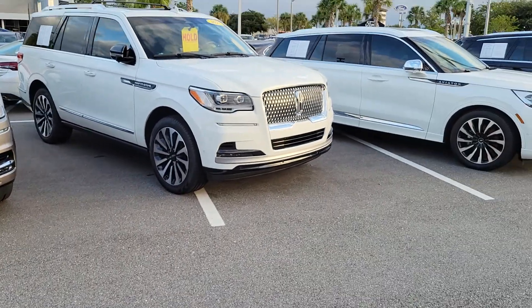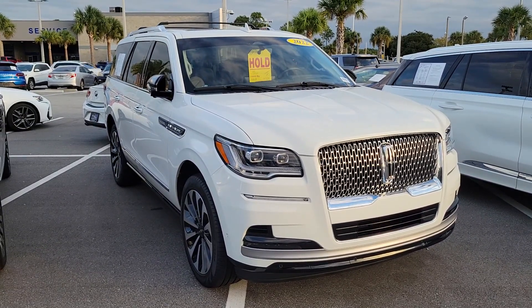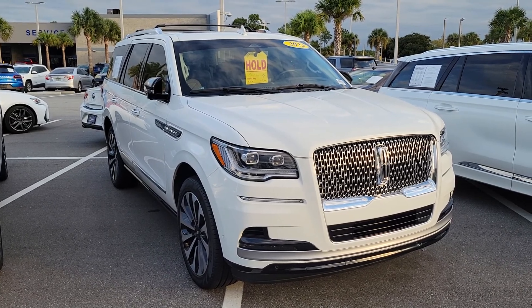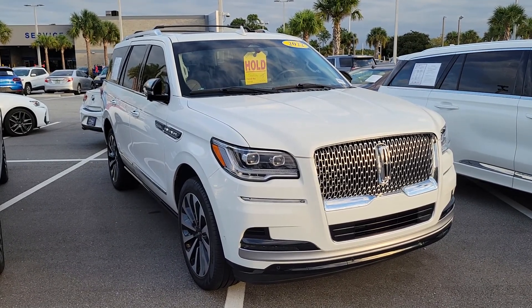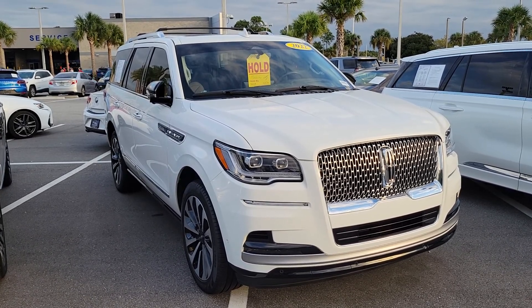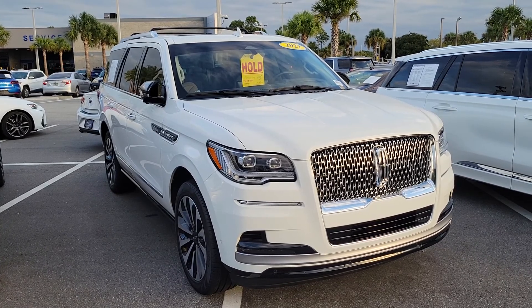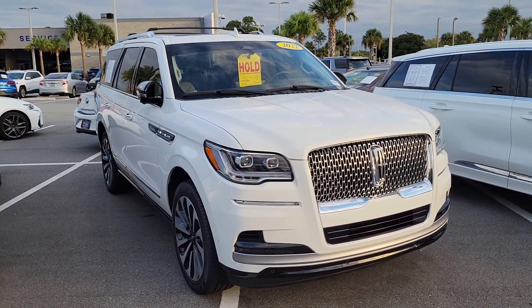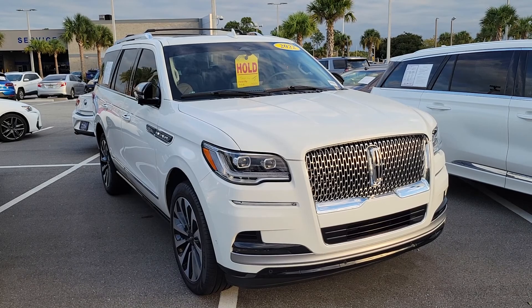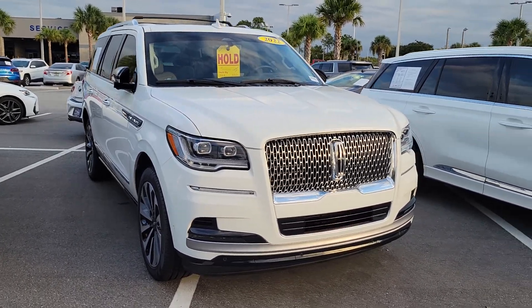We appreciate your confidence and trust in Bozard Lincoln. We look forward to hopefully having you as clients for life, and we appreciate all the time you've invested — and the money you're spending. This is the nicest full-size luxury SUV on the road, and we know it is a good investment. We want to make sure you get your money's worth with the experience and the vehicle. Call me with any questions at 904-334-9889.